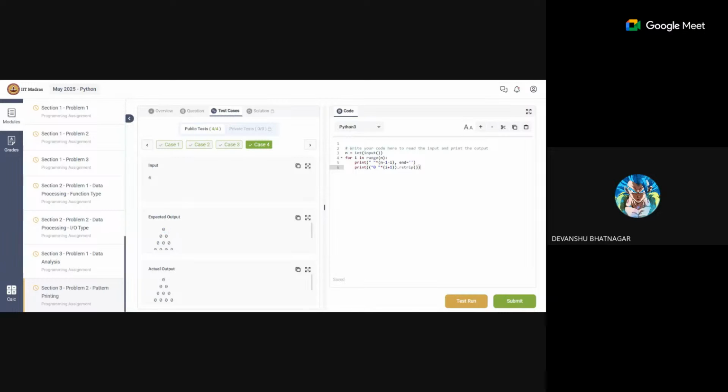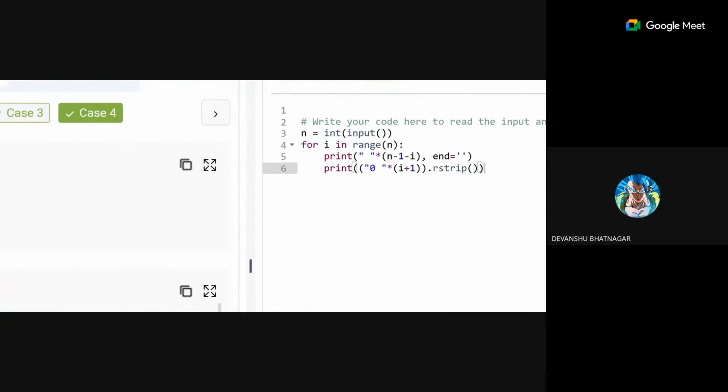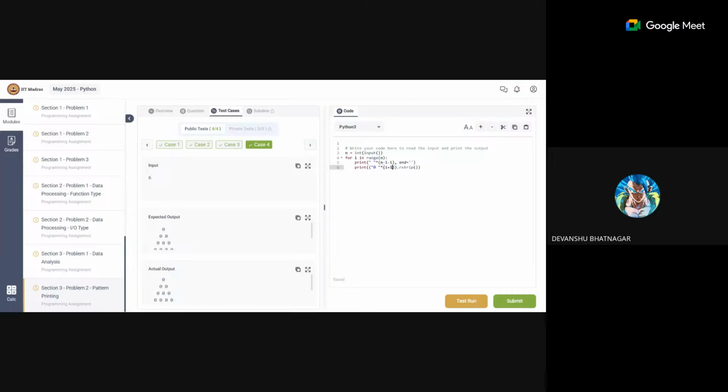That is the number of zeros I have to print. i becomes 2 for the second line if I add 1 to it. But after 0 we have to print space, then 0, then space. So I am printing 0 and space together inside a string, that number of times. But our question says that at the end of each line there should be no extra space. See, there is no extra space.